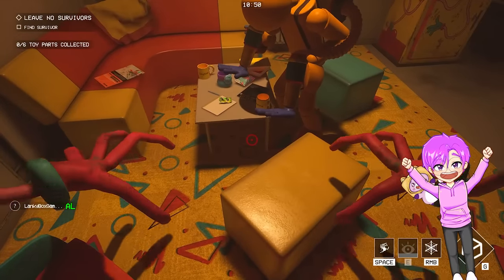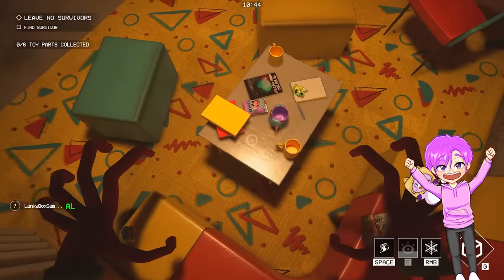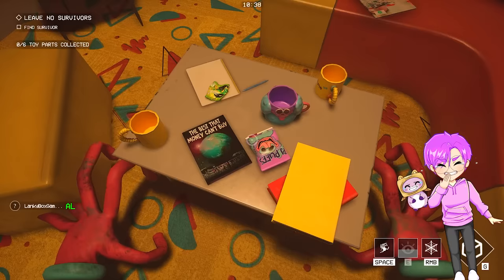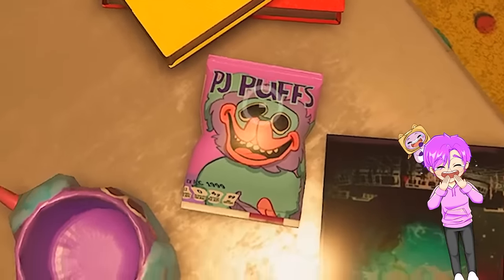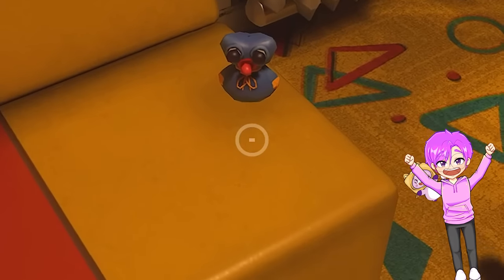Wait, what is that, bro? Okay, it's like some PJ Pugapillar snacks, a PJ Pugapillar mug. That's actually really cool. Wait, what, dude? Is that a secret? The best that money can't buy. What is that, a book? I don't know, guys. Yo, they got PJ Puffs. Wow. That looks so lit, dude. What? Is that a secret baby Huggy?